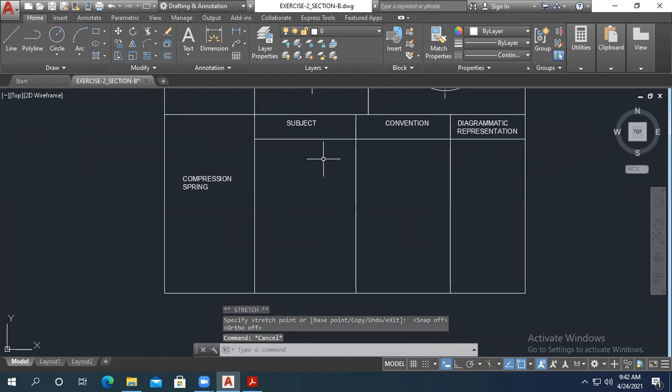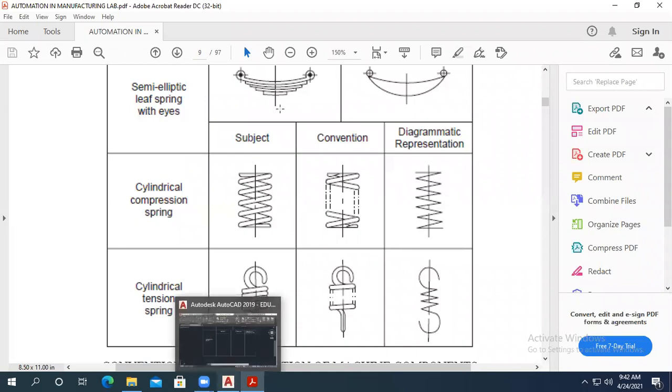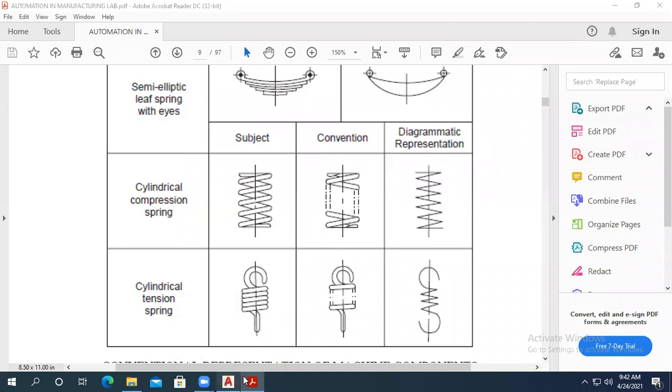Okay, so what we want to draw is a cylindrical compression spring. Okay, cylindrical compression spring.